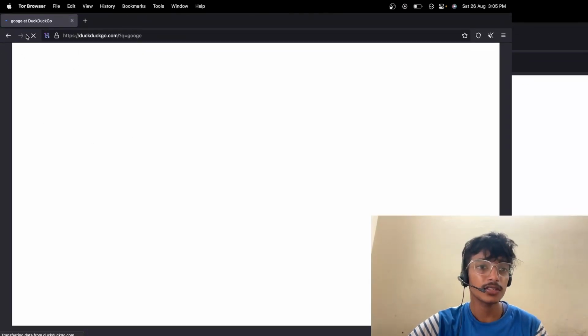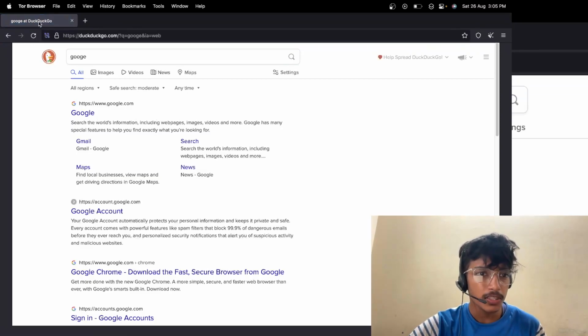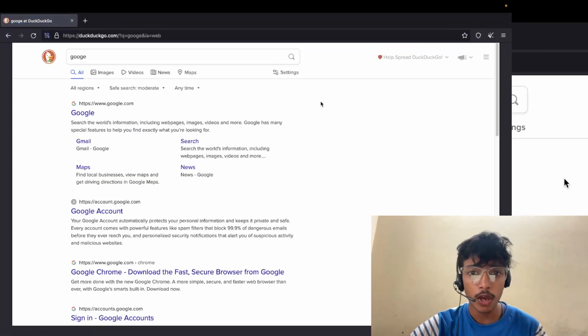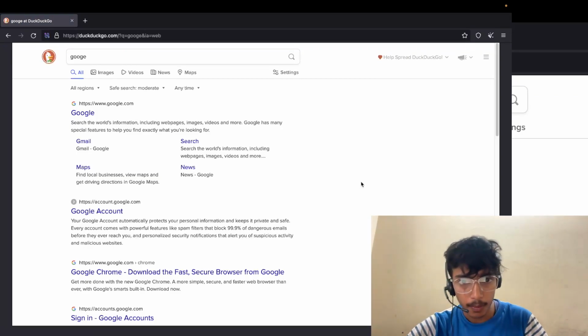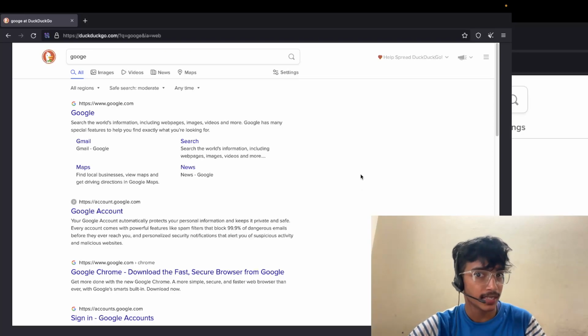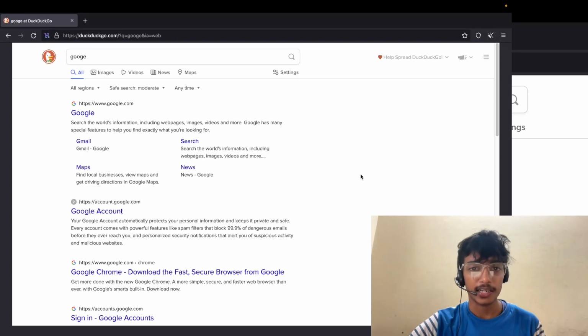As you can see, I've just started searching on the internet, and it's taking so much time to load the page. Even though I'm using a 5G connection with a speed of around 128 to 500 Mbps, it's still taking so much time to access that site. And you know why? Because you are using a Tor network. The Tor network basically caps your speed to around 1 to 50 Mbps. It means that no matter how strong or fast your internet is, you need to be patient if you want to access the deep web and dark web.